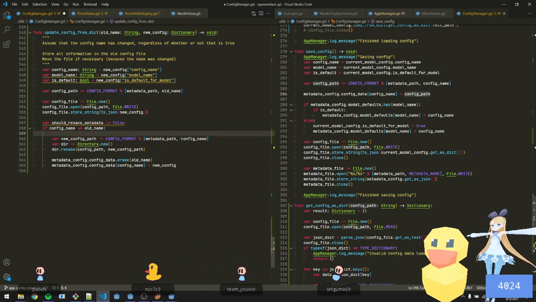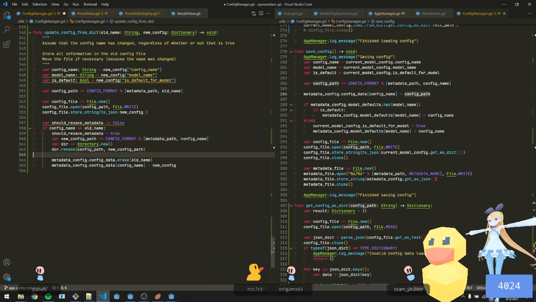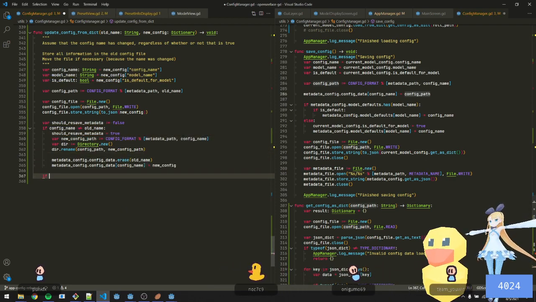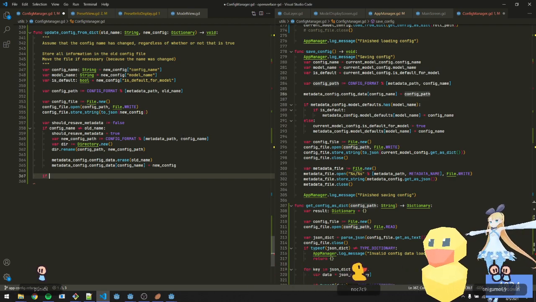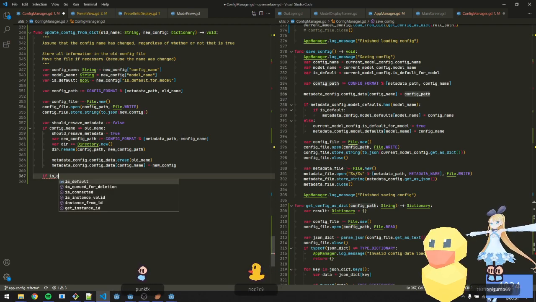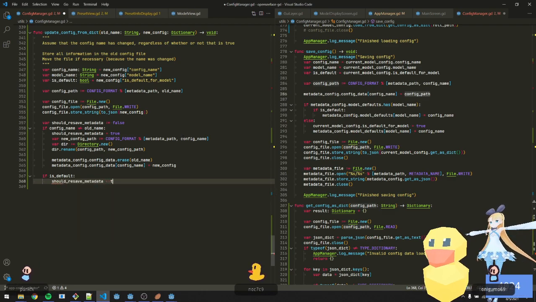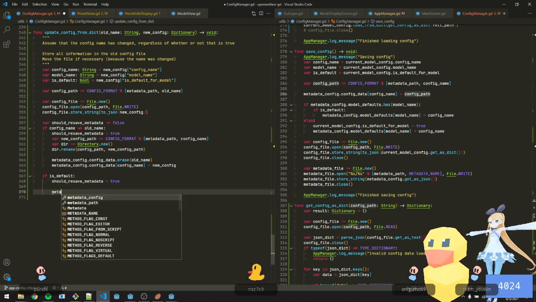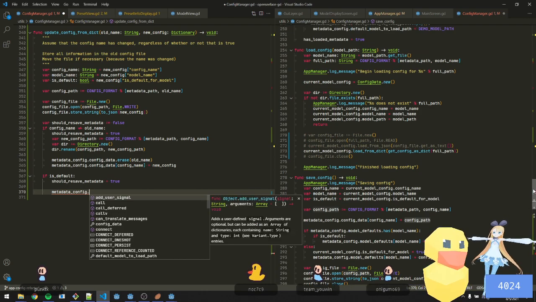One is if the config stuff has changed, so should resave metadata is not equal to true, or if is default, then should resave metadata is just equal to true. One more time. And then metadata config, and it's called model defaults, right?